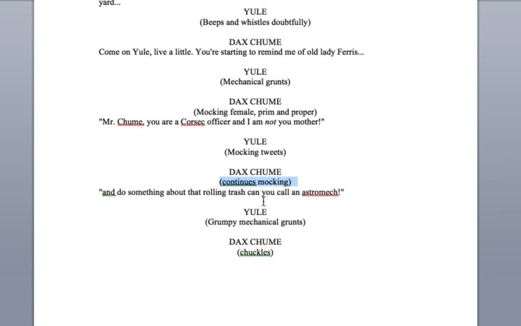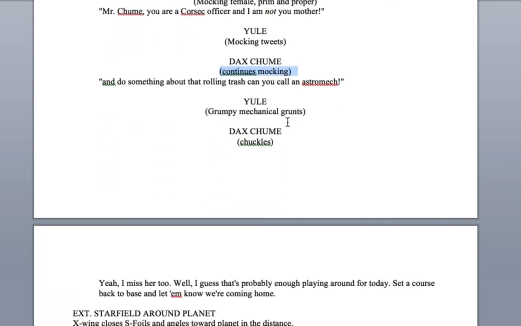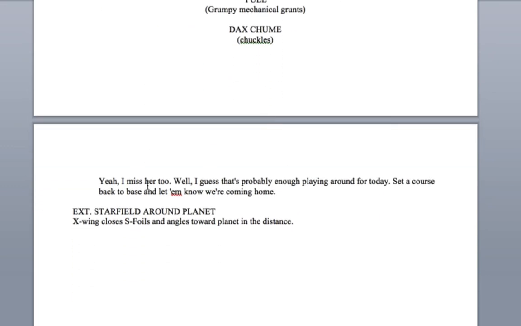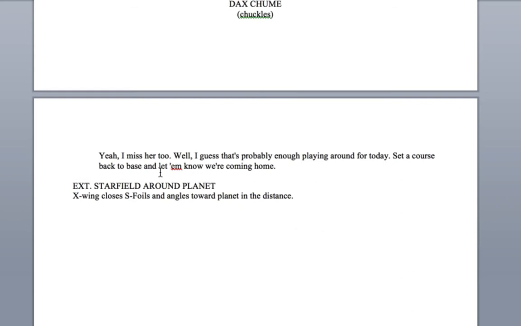And do something about that rolling trash can you call an astromech. Yule, grumpy mechanical grunts. Dax, chuckles. Yeah, well, I miss her too. Well, I guess that's probably enough playing around for today. Set course back to base and let them know we're coming home.